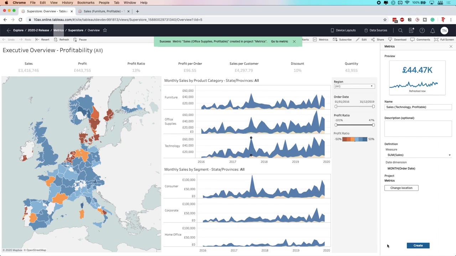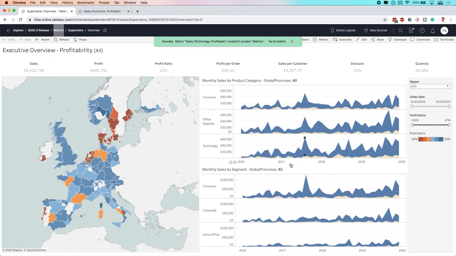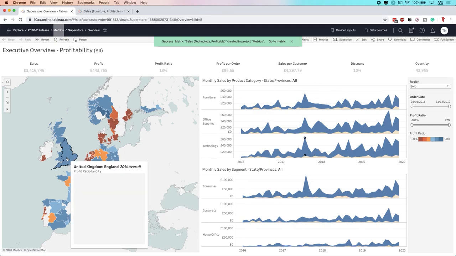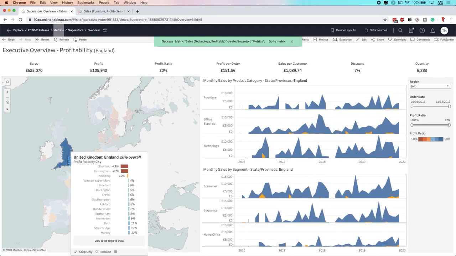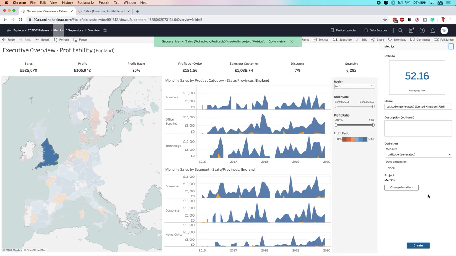Now, every single time I've chosen something on the line chart, and it's picked up the sum of sales and then the axis here. But this time around, I'm going to choose this value here in the UK. Now, when I click on that and then I go to metrics, you'll see that it picks the latitude, and that's not what I'm interested in. So this is an example where you do need to check what it's creating and then change it to the appropriate metric. So aggregate profit ratio for the United Kingdom, that's all coming through correctly, 20.18%.